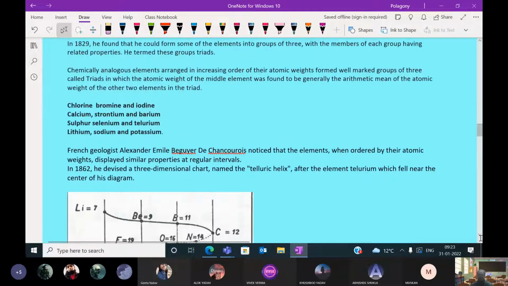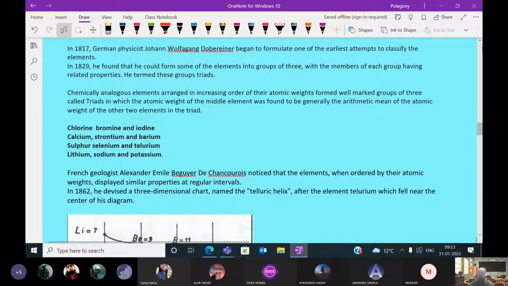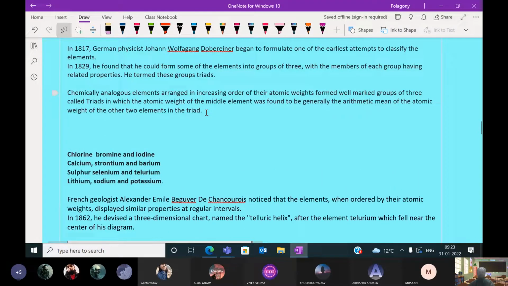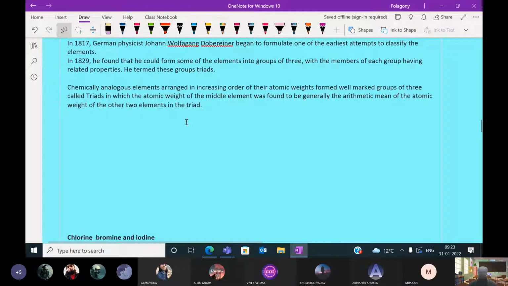So after the Dalton scientist, next comes the authentic scientific classification of elements. Here, next, what we have to discuss is a very important classification. This is there in your syllabus. That means the early classification of elements was done by the scientist named Doberner. Doberner was a scientist who made an attempt to classify the elements.